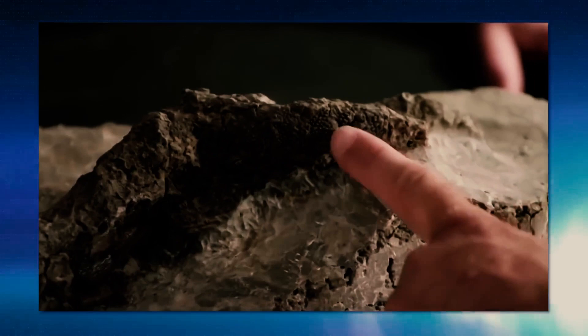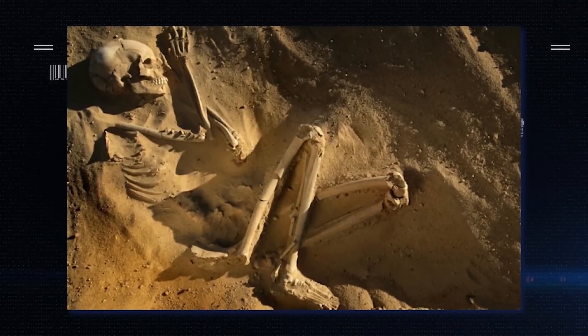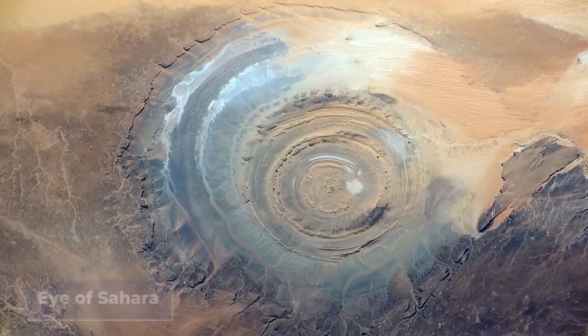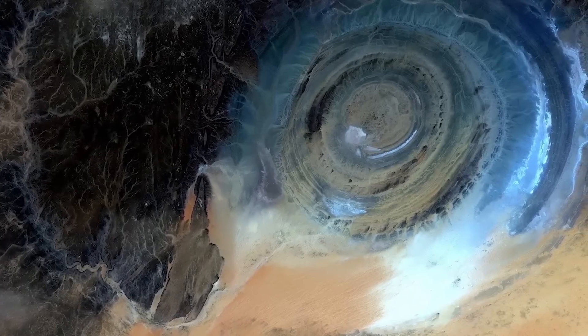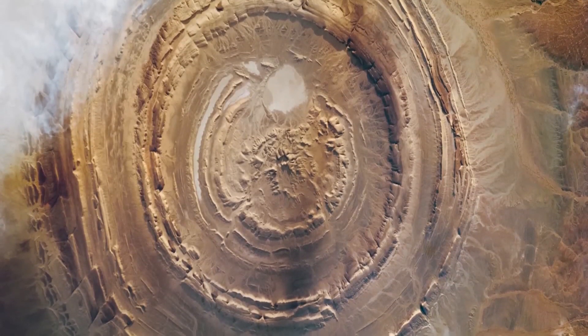More than 75 whale fossils were also discovered in the middle of Chile's Atacama Desert, and scientists have disagreed over how they got there. This brings us to the Sahara's Eye, also known as the Richat Structure. It's a massive bullseye-shaped geological structure in the Sahara Desert, running across a 40km stretch of Mauritania's desert. Only a few nearby nomadic tribes were aware of the formation for generations. The Gemini astronauts initially photographed it in the 1960s as a marker to measure the progress of their landing sequences, and later the Landsat satellite captured more photographs and supplied data on its size, height, and extent.